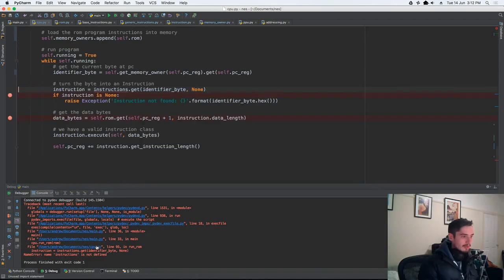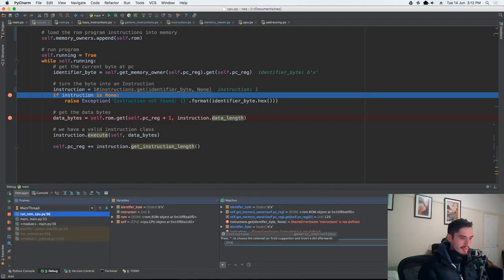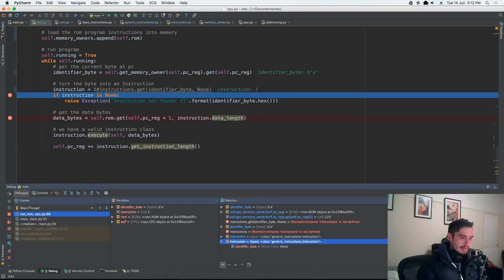Name instructions is not defined. Right, okay. So let's say instructions equals 1 for now. Let's get down to this breakpoint. Cool. So if we look at instructions, instructions is a class.